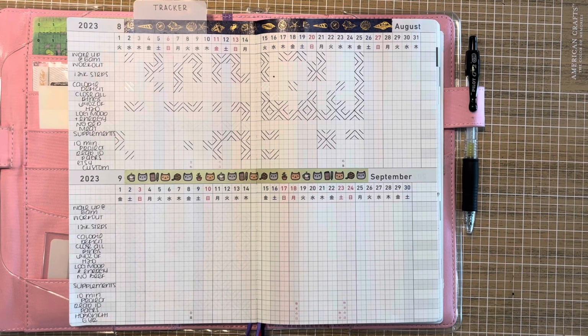For my at-home projects, it does tend to be stuff like organizing craft cubes. It might be the craft cart that I have. It might be putting a bunch of stickers away that have built up because I've been doing a bunch of Hobonichi 5-year stuff. It could be the closet. But the whole point is, it's those bigger projects that we feel like we never have time for, and they just stare us in the face and make us feel bad. This way you chip away at it, and before you know it, it really is done.